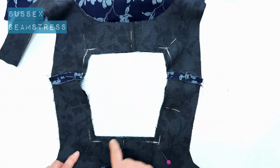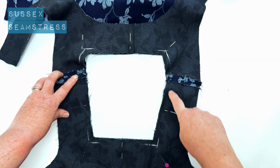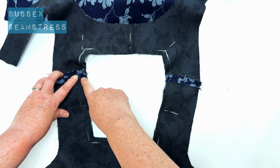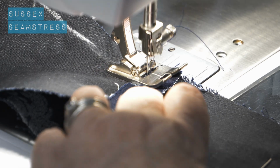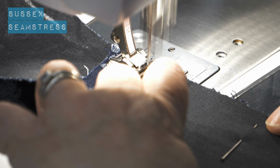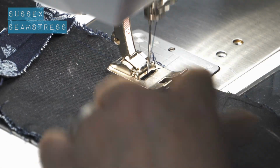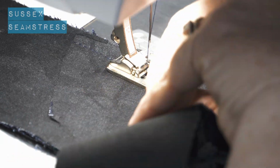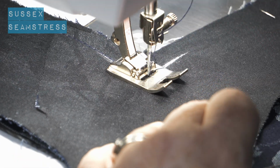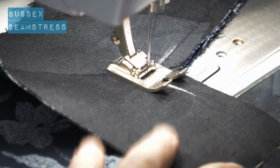Okay, so I'm going to start stitching from the shoulder, back tack, centimetre seam allowance all the way around till I get back to where I started, and then back tack again. So a nice easy neckline because it's all straight lines, and I've got my corners marked so I can see exactly where my needle wants to go down, and then I can lift my foot and pivot to get a really nice sharp corner.